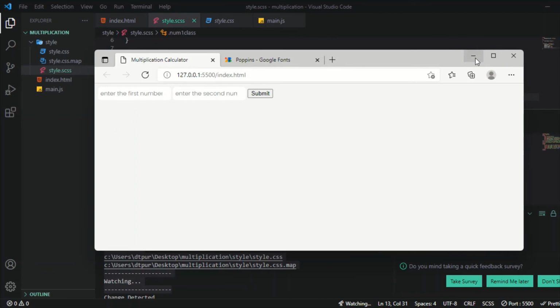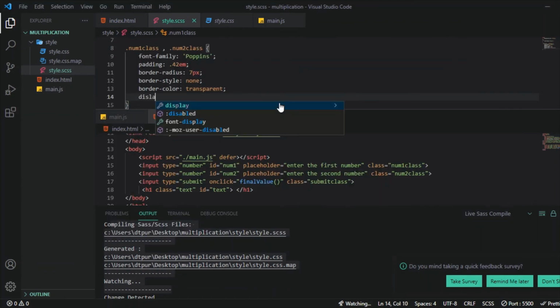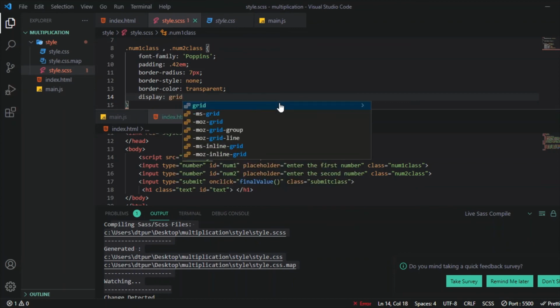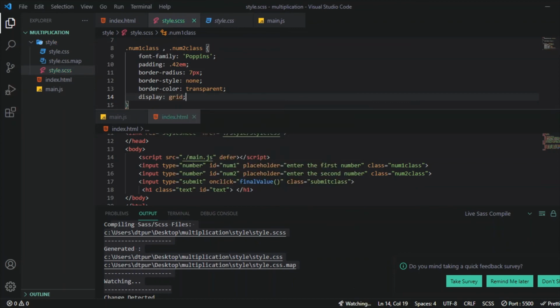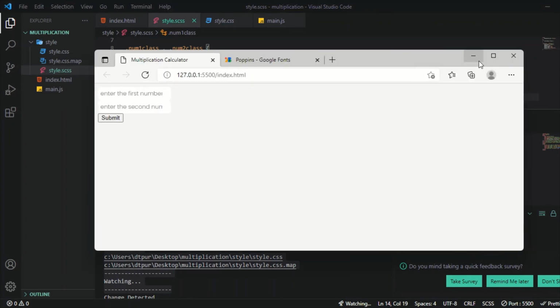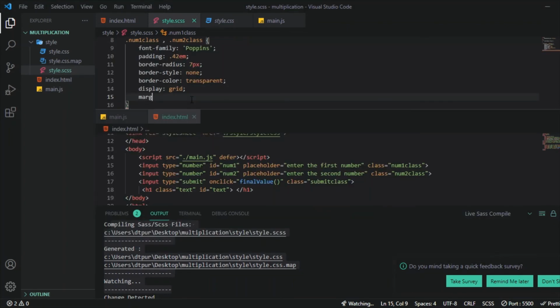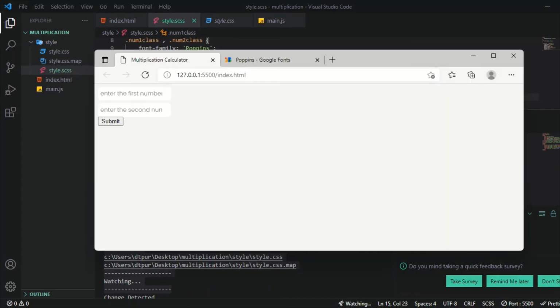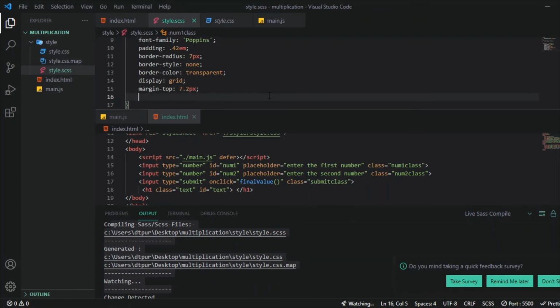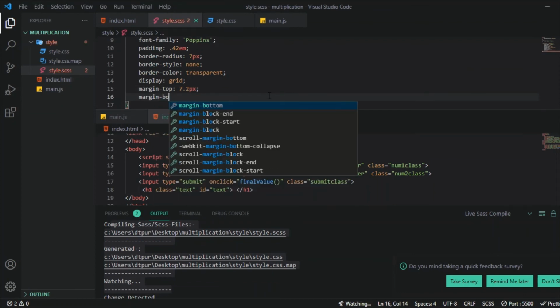It totally works. Display grid. Let's see. Here we go. Margin top, and it's going to say 7.2px. Here we go. Margin bottom.